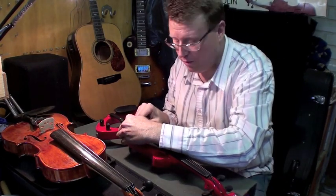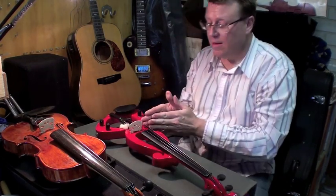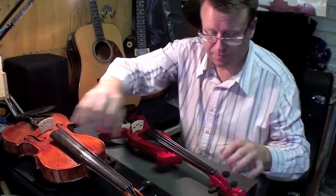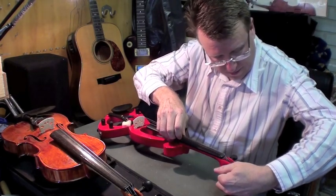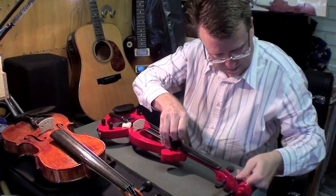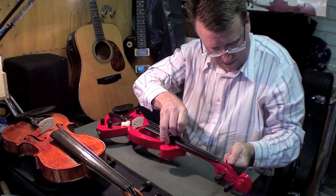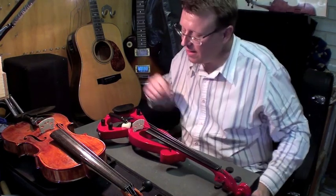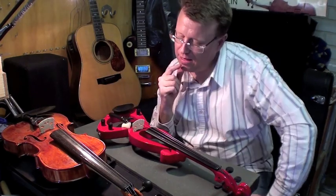Didn't take too long, did it? If we were changing it, that's literally how long it would take. Our bridge is in position. We can now check our tuning again. Little tweak and we're away. There we go. Lovely, and you've got your fine tuner just for your high string, which may slip from time to time.